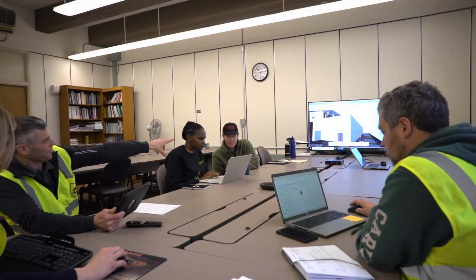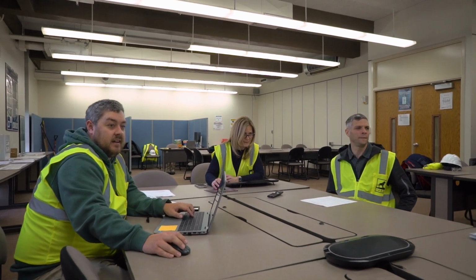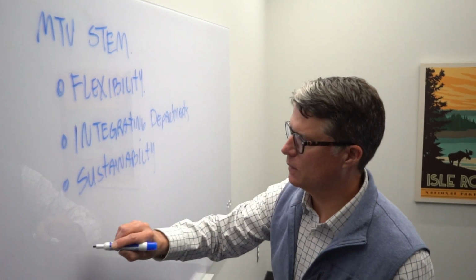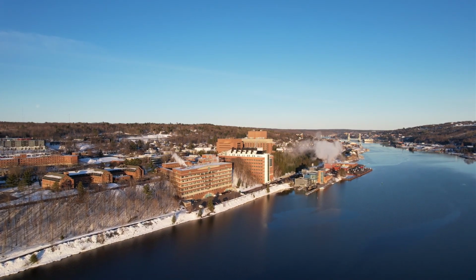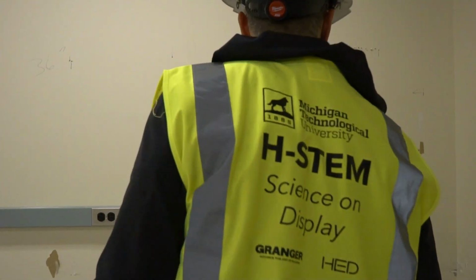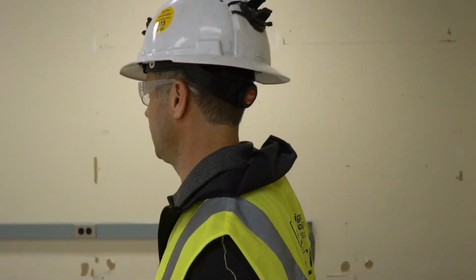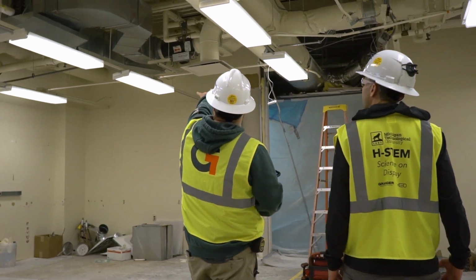We ended up inviting about 800 contractors to bid on the project. Realizing that we were in a remote area, we spent a lot of time deciding how we were going to right-size bid packages and buy out the project. It was important to us to make sure that we had as much local participation as possible. Electrical contractors are an example of how we were able to collaborate to successfully get that package awarded for local participation. We had 2 contractors go together as a joint venture so that they were able to bid the job. And in the end, they were successful with their bid and were awarded the project.